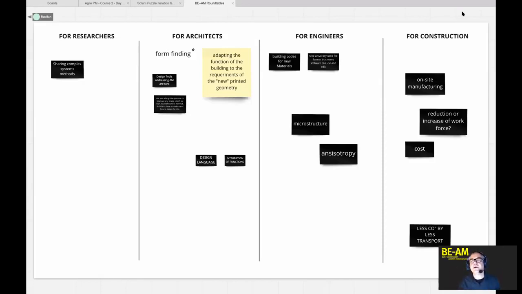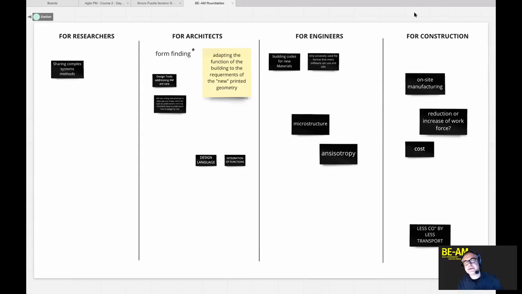but also regulations. Obviously, at some point, regulation systems for the built environment will have to appear. And for the construction, less labor on site. On-site construction seems to be something where we all believe this is going to be a future challenge. Interestingly, with additive manufacturing we always thought this is on site, but as we saw today, most of the projects, not all, are somehow in a lab, which are then to be transported, and then less CO2 with transport.